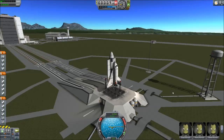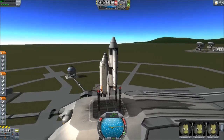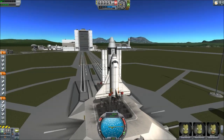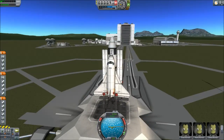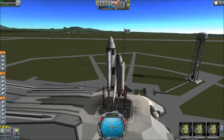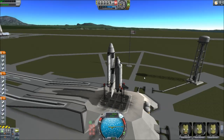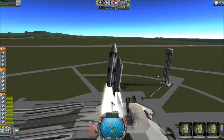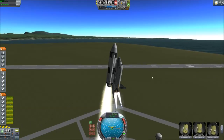And here we go, this is my final shuttle design. I haven't actually got this one into space, well I have, but in doing so, my booster separation actually blew the wingtips off, so it was never really going to come back down again. But I have altered the booster designs, I've changed the separatron position, so hopefully this one will work. So, power up to full, we're going to hold S, the back key, and immediately tilt back. And that is good.